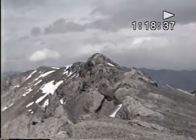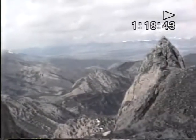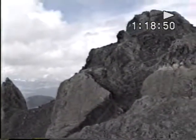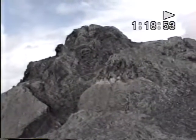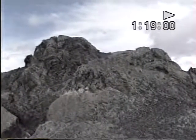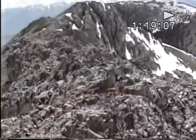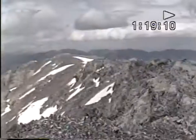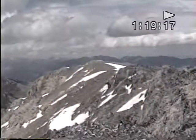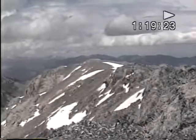We should keep in mind in these grand, majestic mountains how small man is. From many angles, especially the upper Snake River Valley, Dome Peak has a decided rounded, domed shape. But as we get here to the summit block, it looks rather impressive and serrated, doesn't it? It looks like Dome has three summits: the west one, the middle one, where we're at, and the east one. According to the map and the best we can tell by line of sight, the middle one, the one we're standing on, is the high point, Dome Peak.